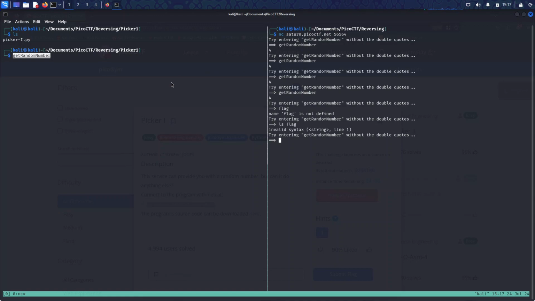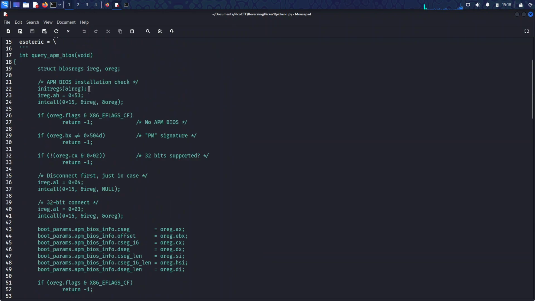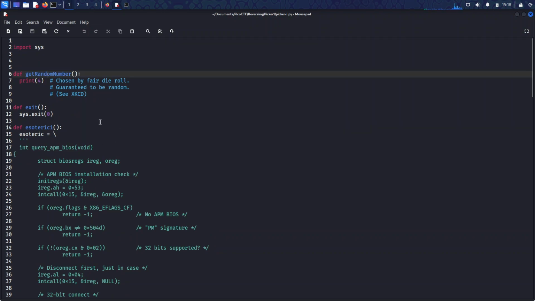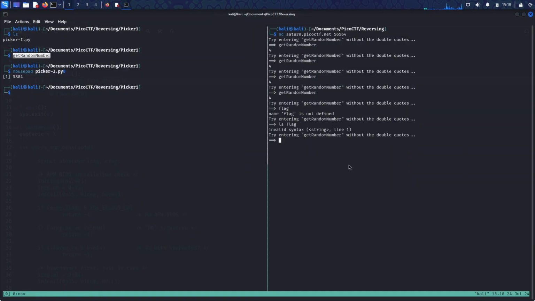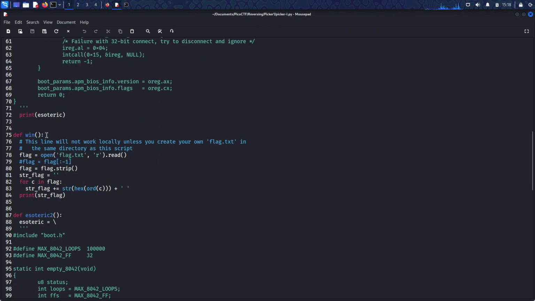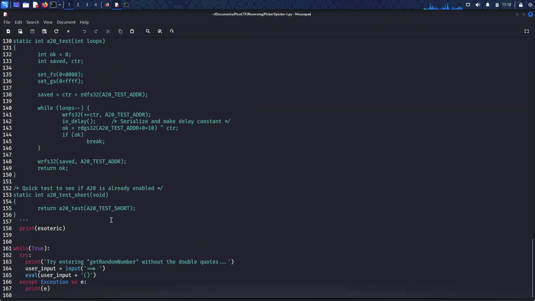Okay, so let's check out the code. We have some functions over here. We can see the get random function at the top of the code, and it is always printing 4. And here we are calling the function, right? We have a win function over here, and I guess if you call the win function, then it would be reading the flag. And some more functions, but all this stuff is commented out.